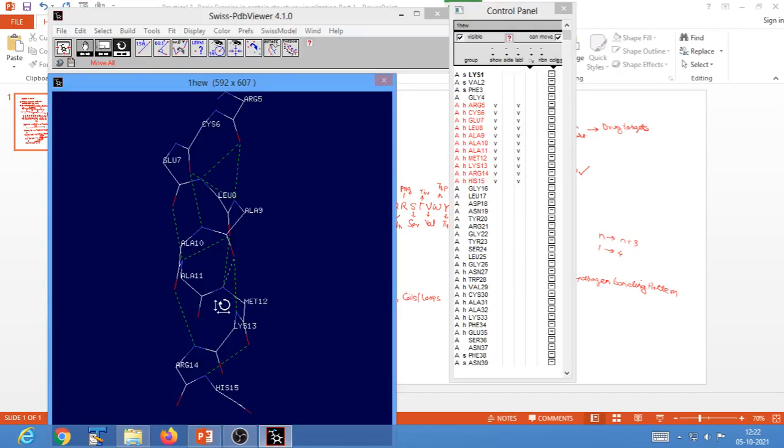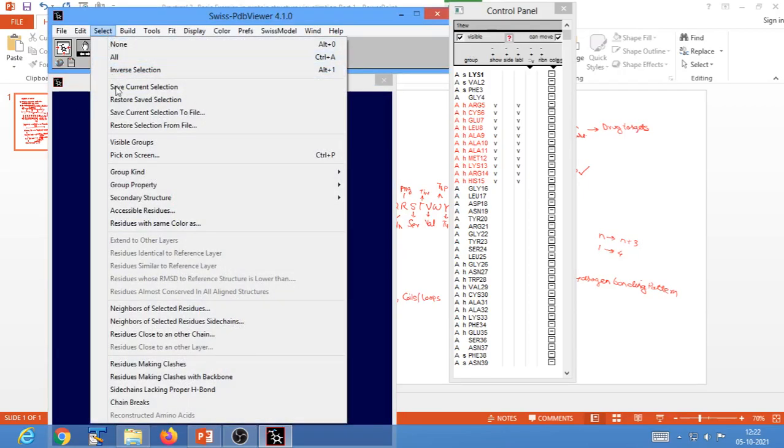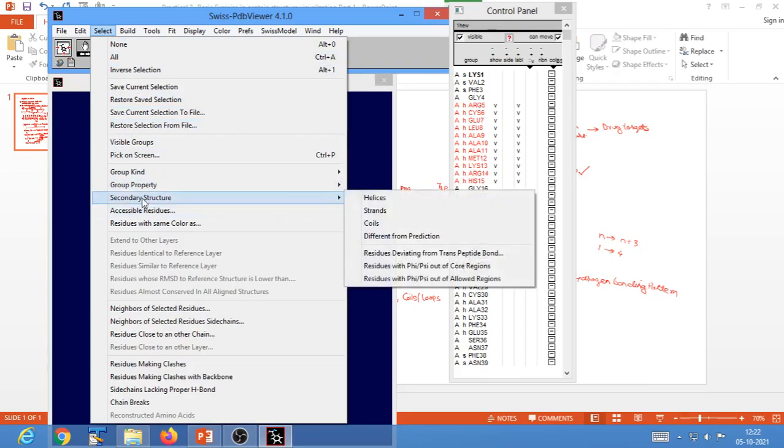Okay, now let us compare what happens when we select and display another type of secondary structural element. Let us go to this select menu, go to secondary structure, and instead of helices, now select strands.